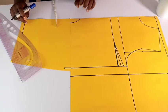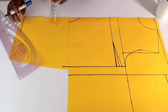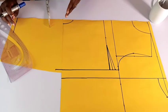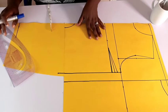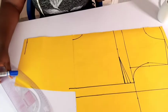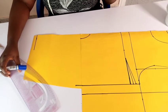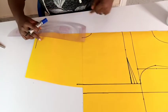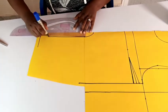and I'm most likely going to be using a chiffon material to sew this top, so that's why I don't want it too long. But if you're going to be using a material that is stiff, please do it short, don't make it too long, it might not look fine. So just go ahead and do whatever you want. If you're using crepe material as well, you can do it long, but it totally depends on you, the choice is yours. So now I'm going to connect this point to somewhere around here. I'm just going to make a straight line here like so.